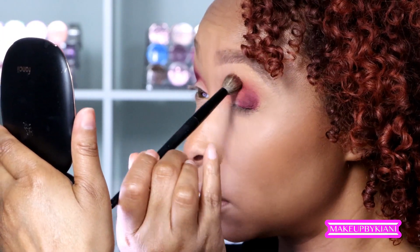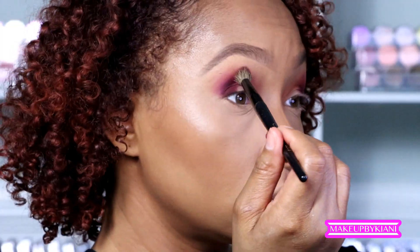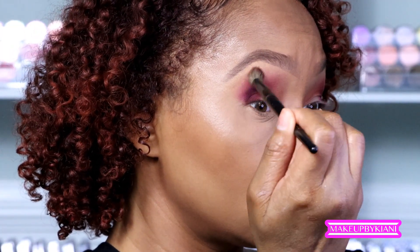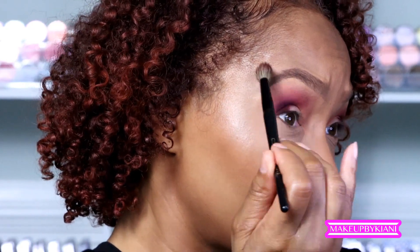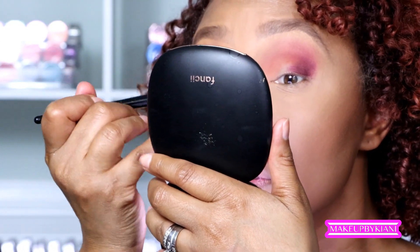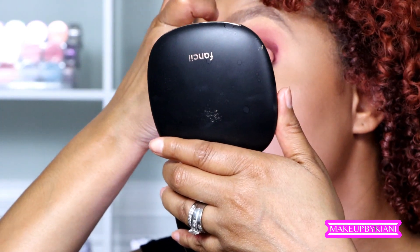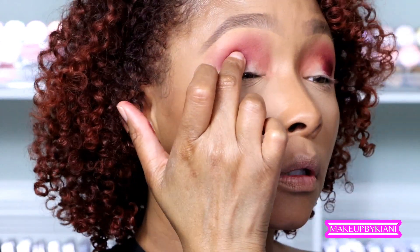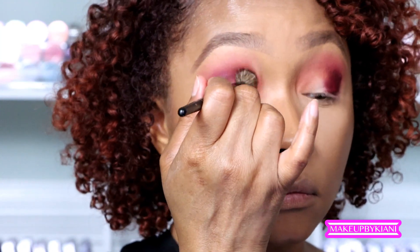With a mature lid, the lids settle a little differently — sometimes you'll have a deep-set eye, sometimes more puffiness. What really matters is that both eyes look exactly alike when you're done. The technique of packing the darkest shade on the outer V with my finger first allows me to go in with a clean brush and blend out after. I'm going back into "Grateful" with a natural hair brush, focusing on the inner V, and flicking the excess into the outer V of the "Crazy" shade, creating a beautiful transition.